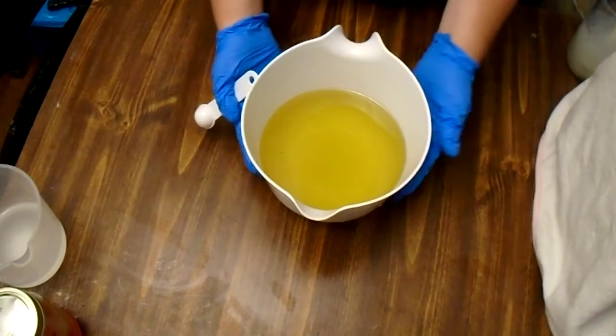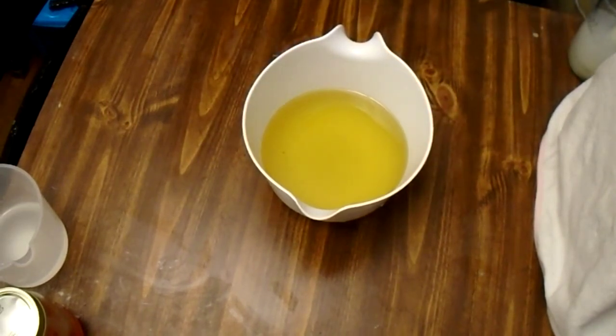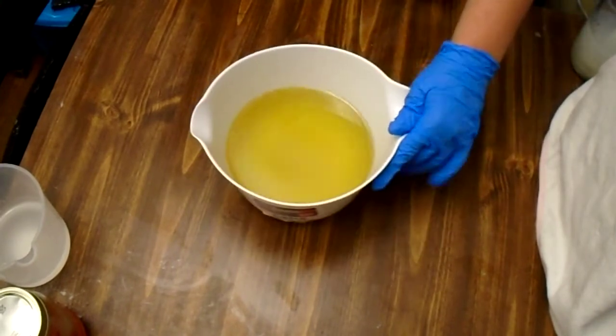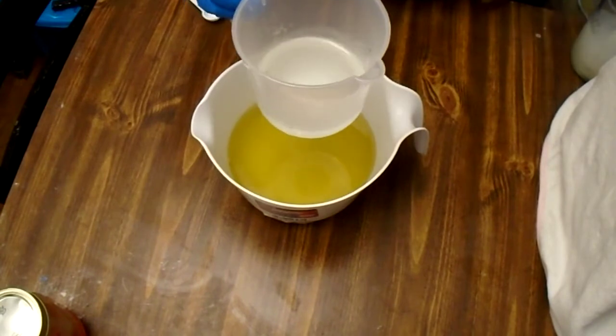Here are my oils. In here is olive oil, coconut oil, shea butter, a Crisco, and canola. So they're all in here. They are all melted. And then I have my lye water solution all mixed up here.